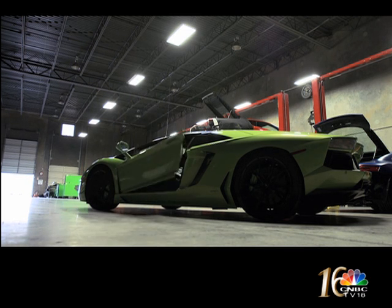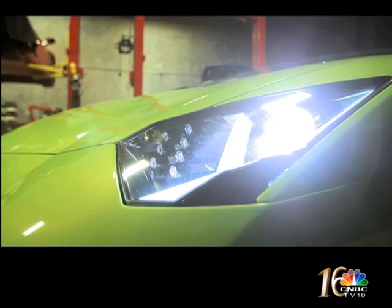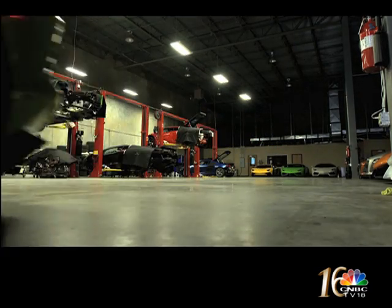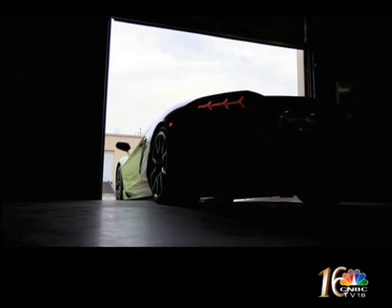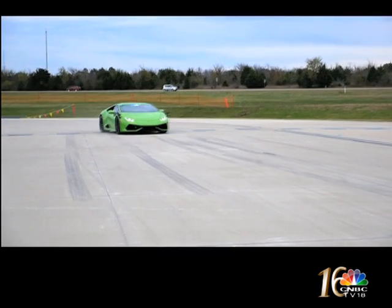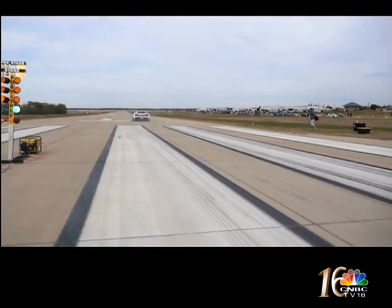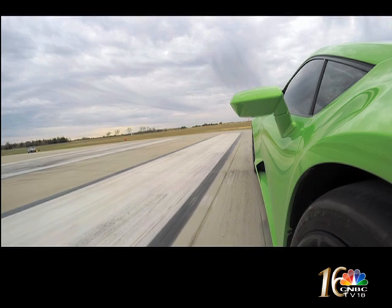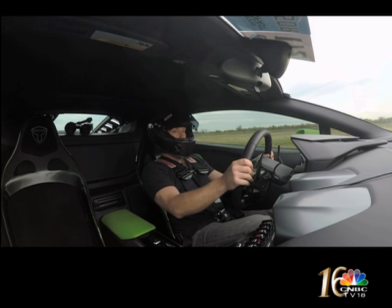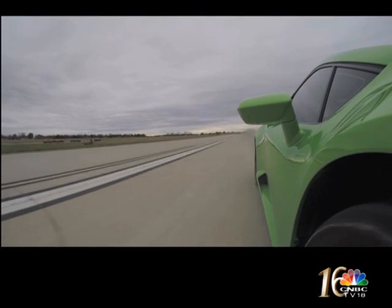One perk of the job is that someone has to test drive the vehicles, and KC even gets to race them for owners who want to see their street-legal cars break world records. This car here is a Lamborghini Huracán — the owner wanted to step it up and go to 2000 plus horsepower. Obviously that's a lot to jump straight into at an event, so he asked me to jump in and drive it for him until he had some more seat time. In November we took it to Sulphur Springs, Texas, for a Want to Go Fast half-mile event. We'd never been to that event before. It was kind of chilly outside, the conditions weren't the greatest, the runway was kind of dusty, so I really didn't expect any kind of world record. We took just a couple of passes the first day, and then the next day it actually warmed up a little bit and some of the dust cleared off the runway.